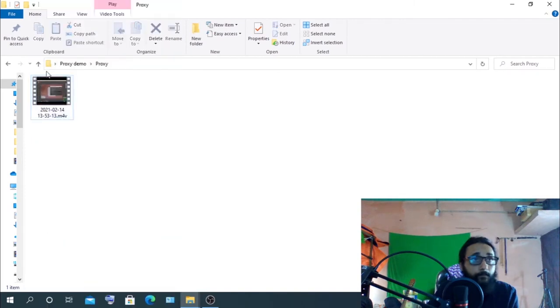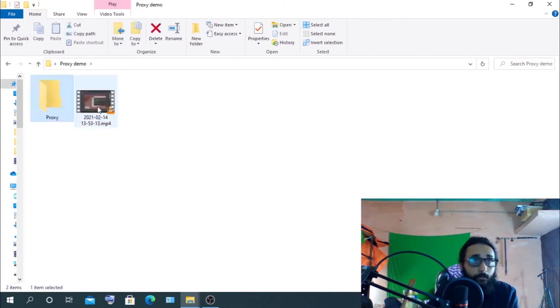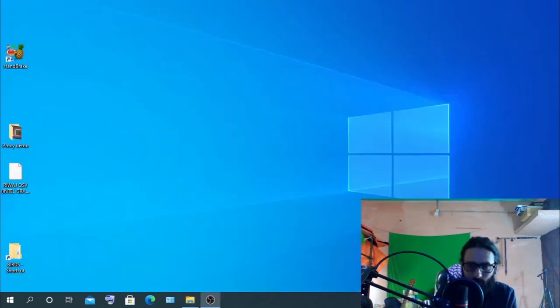Yeah, now your proxy file and your original file will have the same file name. Okay, so this is method 1, the automatic method. Okay, or in camera proxy method. Simple. Now we'll be entering into method 2.